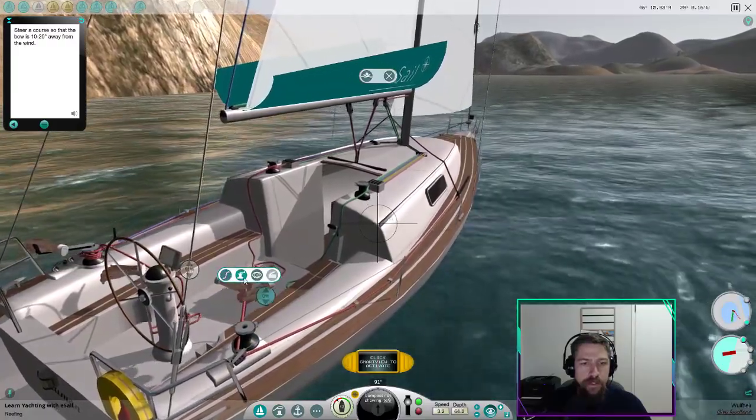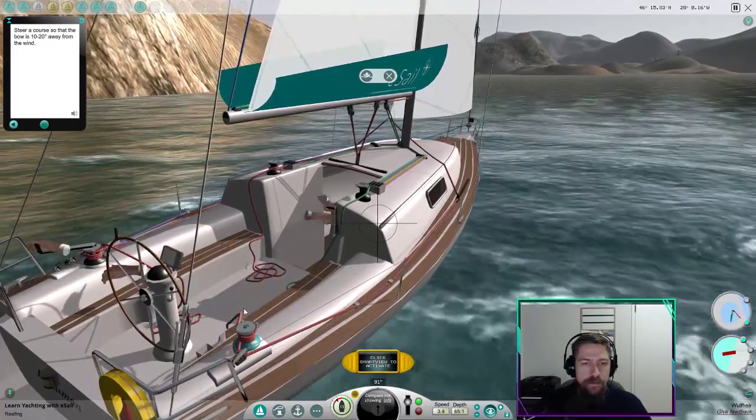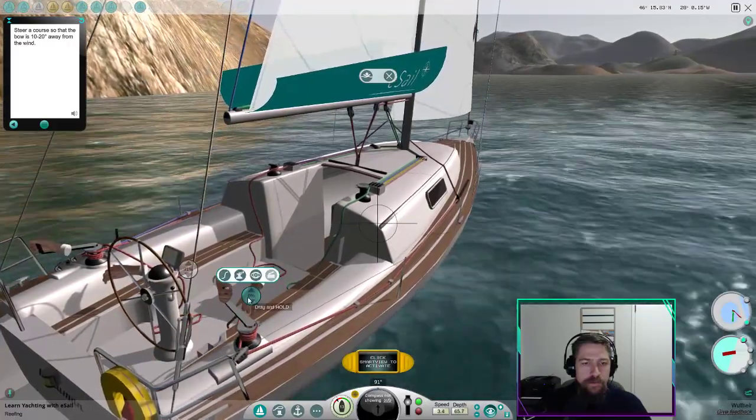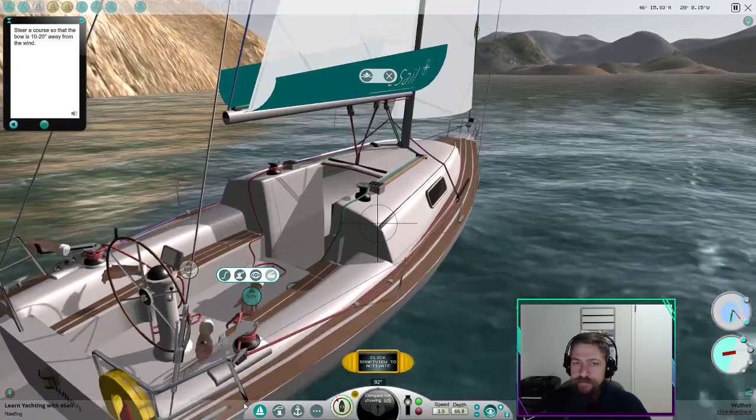Grab it on this side. Another winch handle. Crank this down.